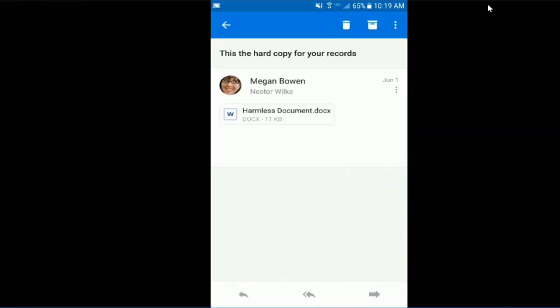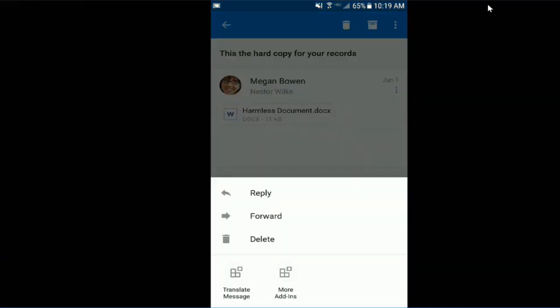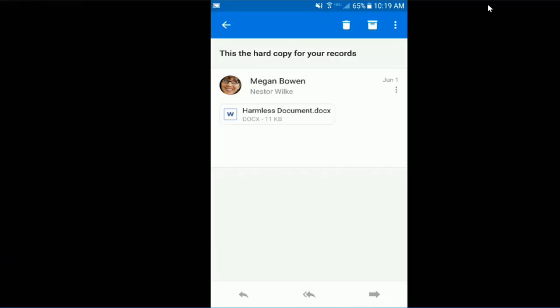The other thing that I can see is when I have a new message that comes in. So here's one from Megan. I can click on the lower commands. I've got reply all, or forward. I can also click on the dots right next to the header there, and you can see I've got reply, forward, and delete. And here you can see I've got a document that Megan has attached to this particular file, and I can click on that document.